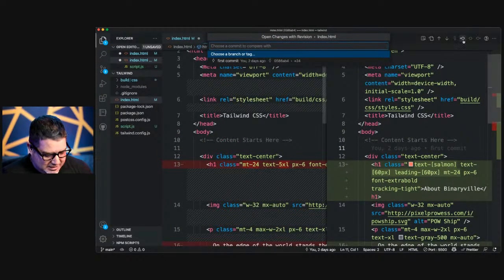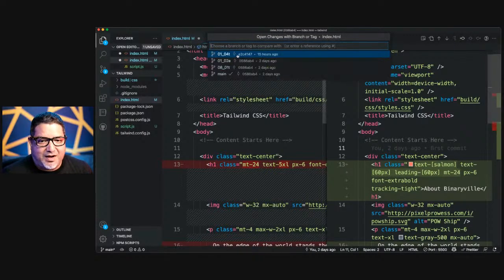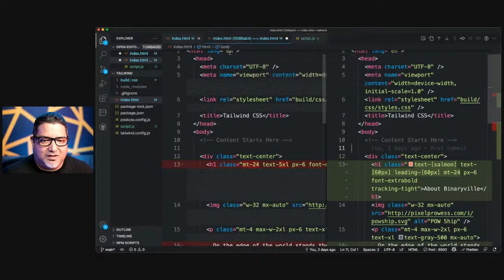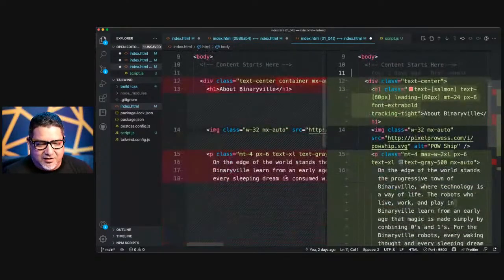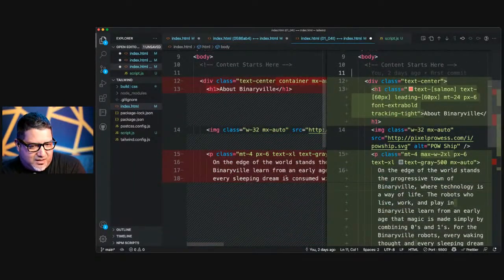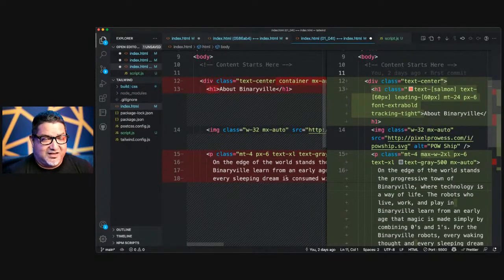So yeah, if you hold down the Alt key, or the Option key on a Mac, then you can actually choose a branch to diff with. So you can say, I want to compare this with maybe this other branch and take a look at the difference from the current thing that you're working with. And as you guys probably know, I use GitHub heavily with all of my courses. One thing that I need to do is compare how this branch looks with a finished version of my branch, or just another branch.